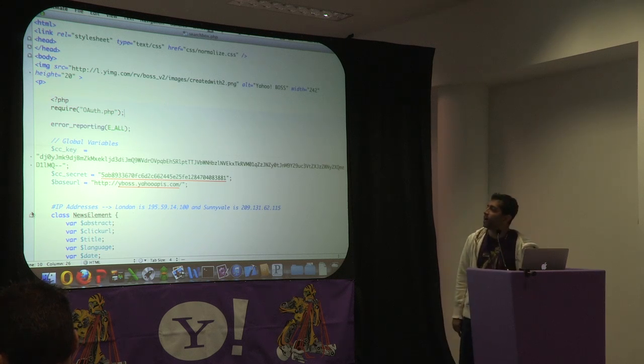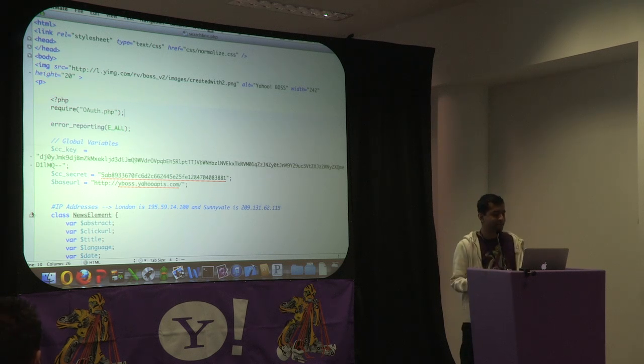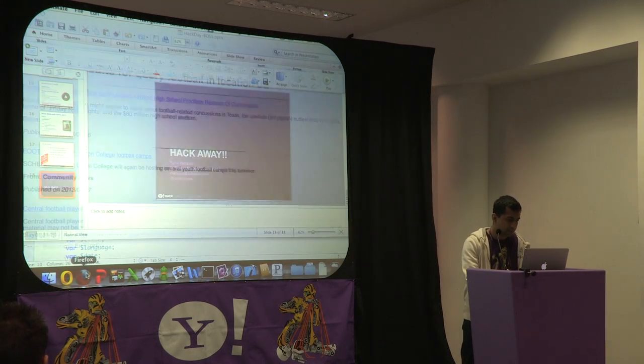But the high level here was that I was trying to do location prediction based on IP and show you relevant content based on that IP. So if an IP comes in from London and the query is football, I would show you soccer-related information. But if the same query came from a US IP, I'd show you American football. That's the intent of the hack. Let me show you what the response looks like really quickly.